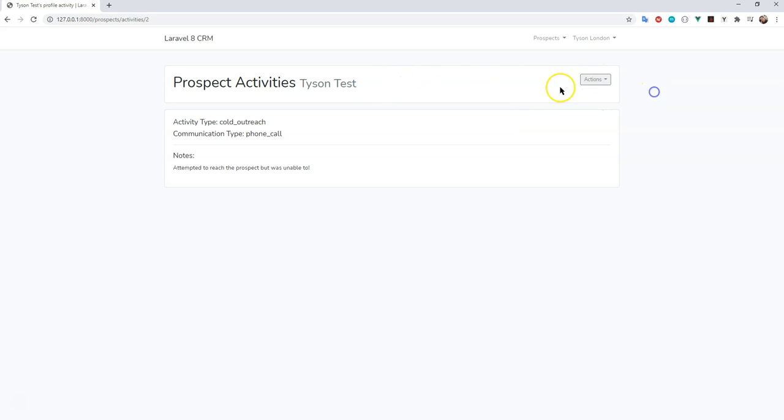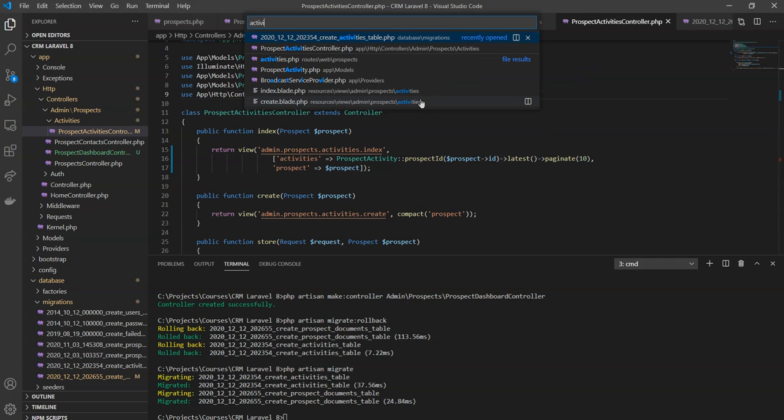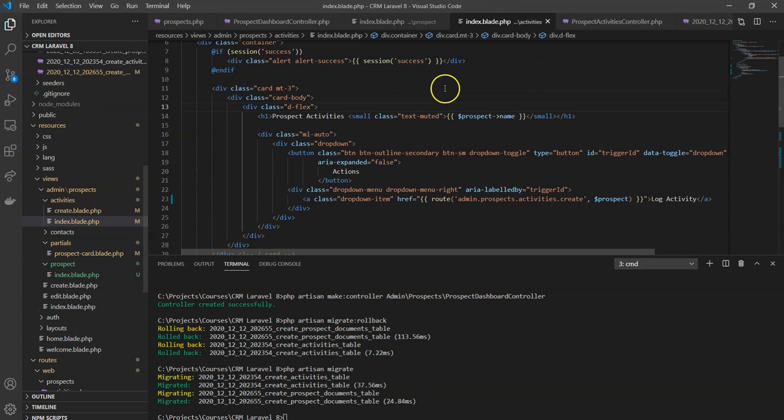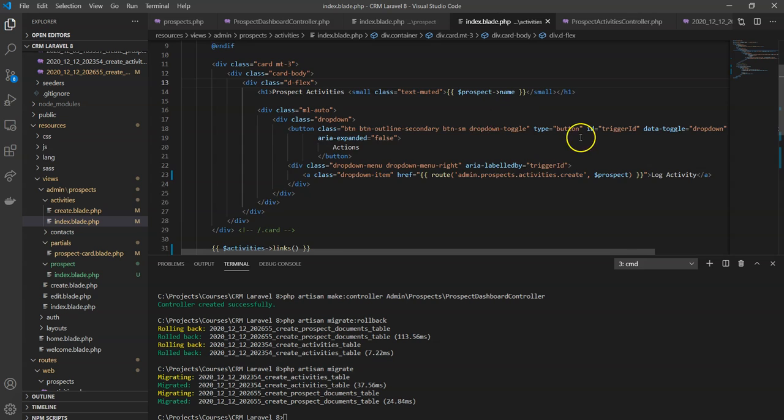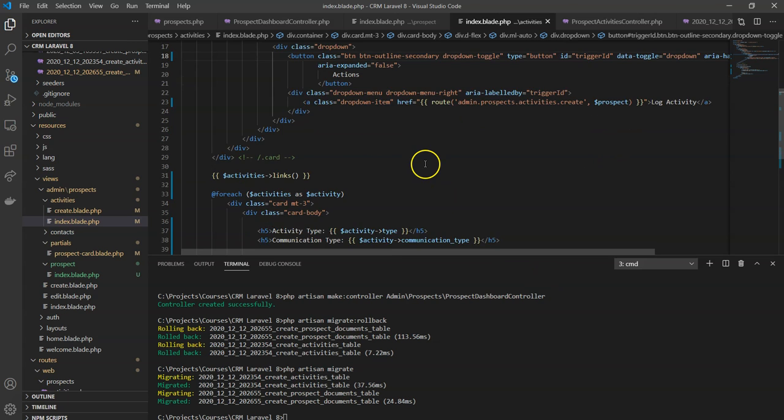Okay, I think what I want to do is add under actions log activity. Let's go to activities/index. Get rid of the button small again. Again, personal preference in here.